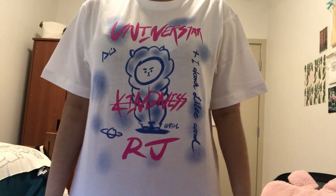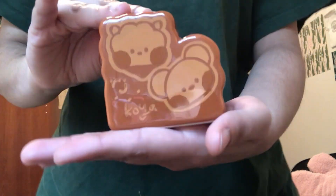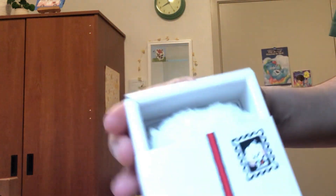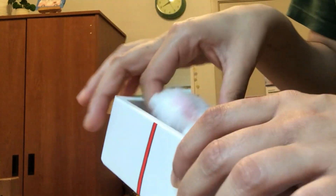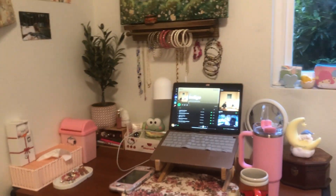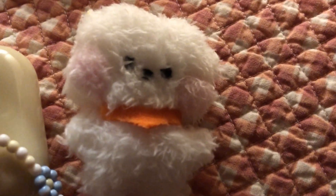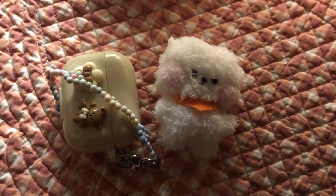This is how the shirt looks. The toothbrush holder came in really handy — I really needed something to hold my toothbrush, so I'm glad I got this, and it's super cute as well. Last but definitely not least, here's my mini RJ. It's so cute and so small — it's the size of my AirPod case. I don't even know what to do with it, so right now it's just hanging out on my desk. It doesn't even have an ornament attached to it, so it's kind of useless, but it's okay because it's cute.